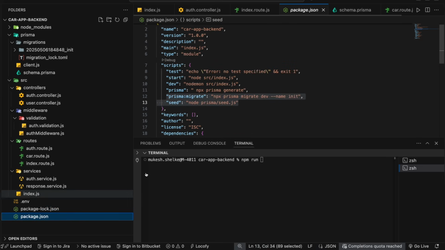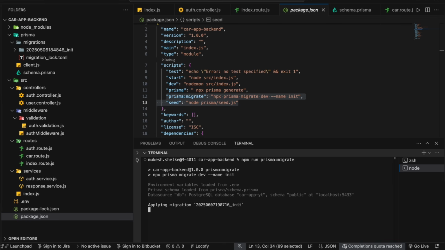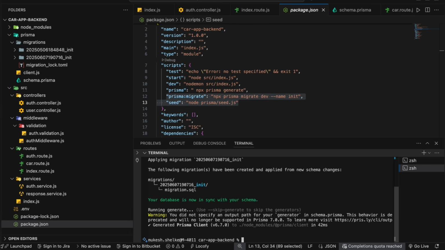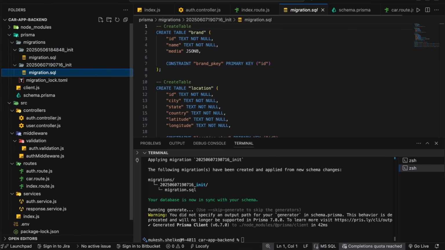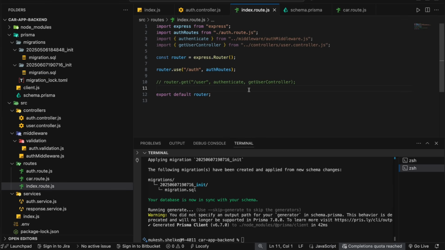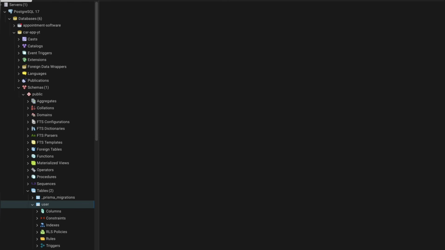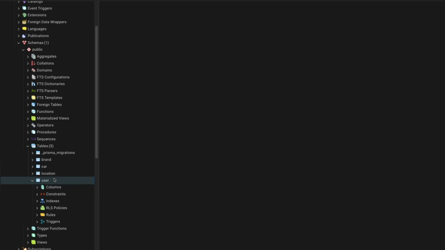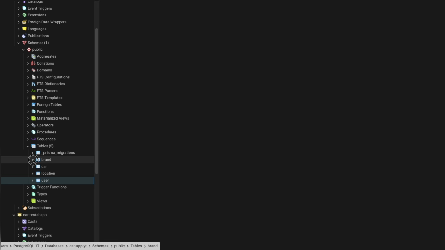Look in the package JSON, npm run prisma and then migrate, and then it should run the migration, and yeah, your database is in sync, and you can see that the migration is now ready for the cars. And if I just go to the database, let me show you that we had only user. If I just go and refresh, we have the 5 tables including the brand.